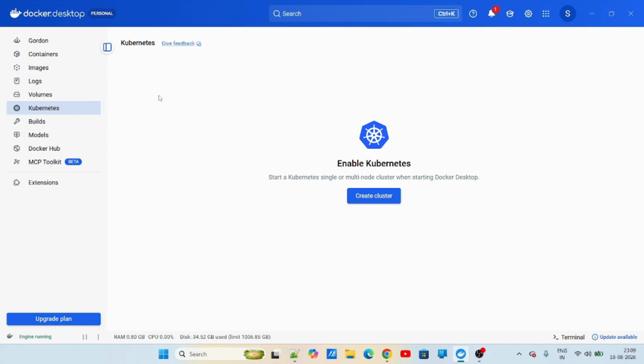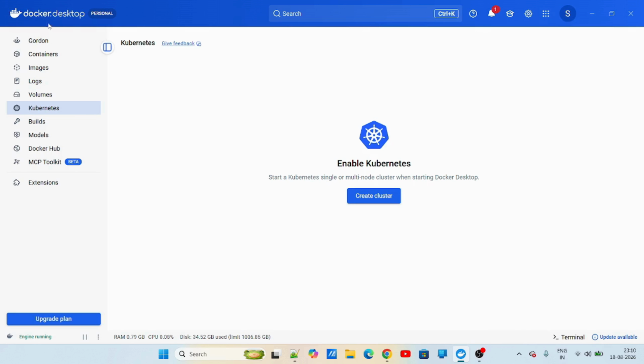So today we are going to understand how to install Kubernetes, or basically enable or create the Kubernetes cluster, so that you can practice and learn Kubernetes on your local desktop or machine. Okay, so it's very simple actually, very straightforward. You can first install Docker Desktop.